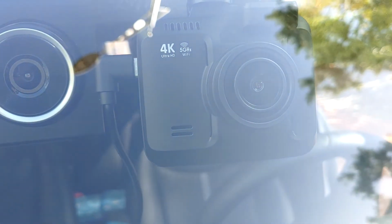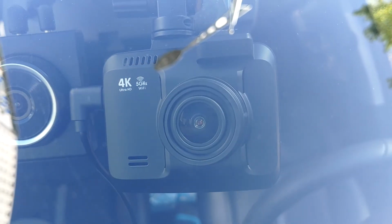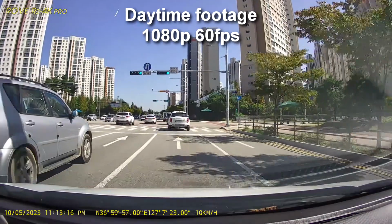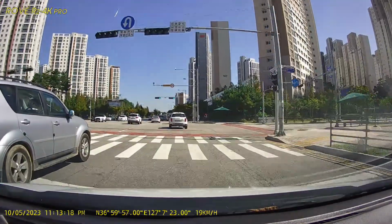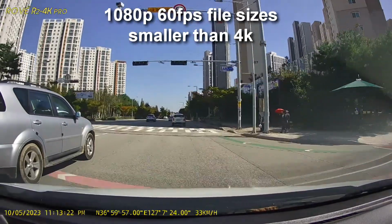And now let's take a look at some sample footages from the daytime at 1080p 60 frames a second. Recording started. This is the best setting to me because the image is very clear, sharp, and at 60 frames a second captures more detail and you don't get as much motion blur.